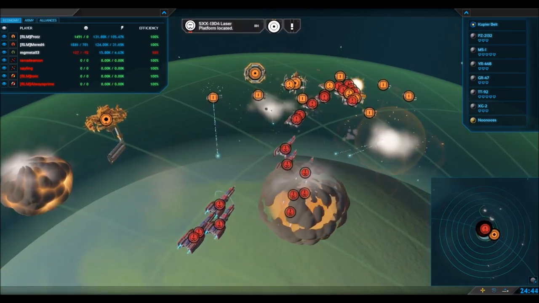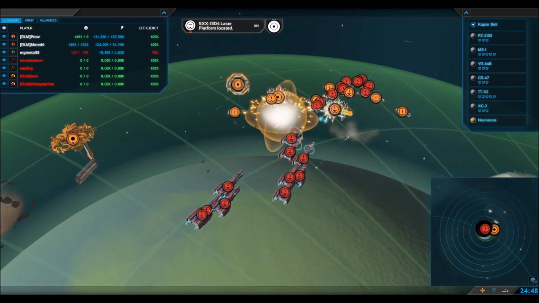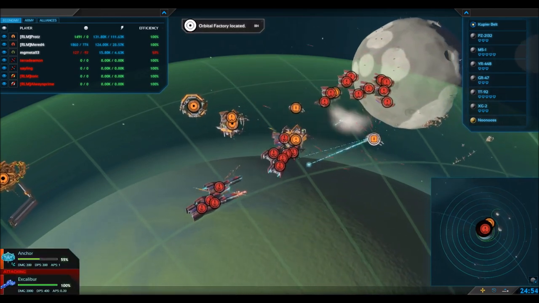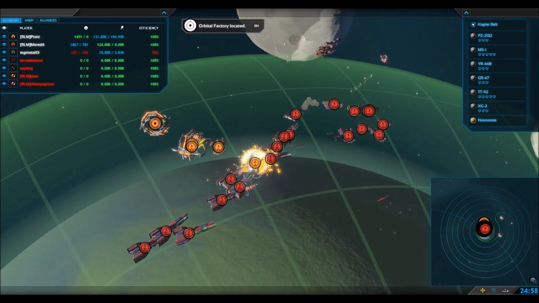Jesus, that is absolutely amazing to watch. Charging through there. No defense whatsoever. Well, he does have a whole bunch of anchors, but those aren't going to help him against the Excaliburs there. And then you've got the Hammerheads just coming in to sweep up as well.